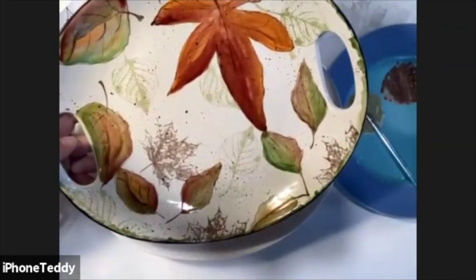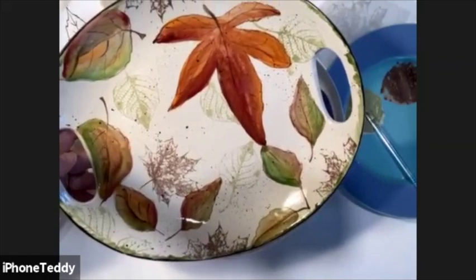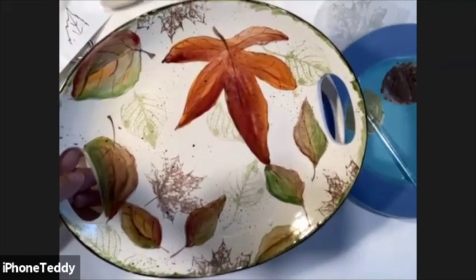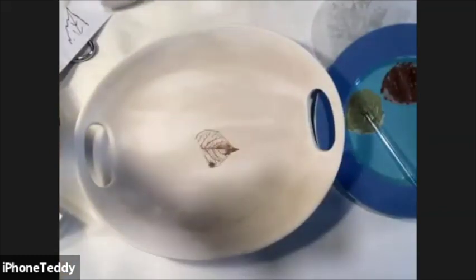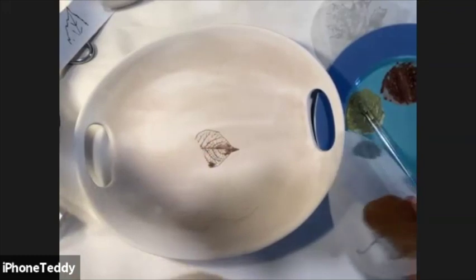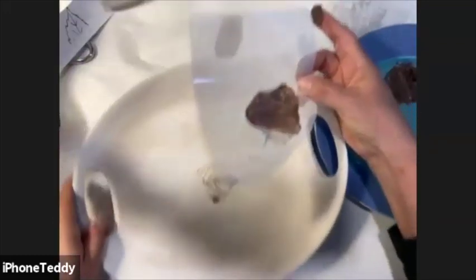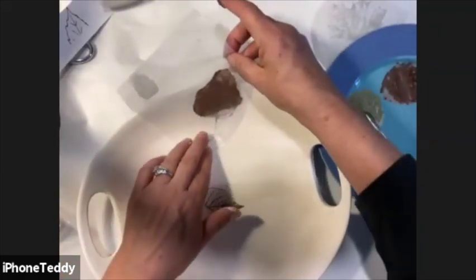All right. Typically you want to do uneven numbers, 3, 5, 7, or whatever. That looks a little bit better. So I'm going to just look around and see where else do I want some brown. So I've got this one peeking out. I'm going to take the same silk screen because my medium isn't too thick.